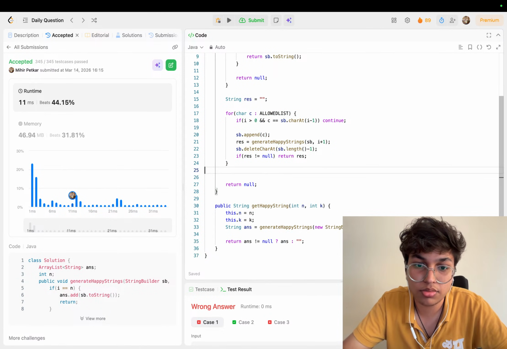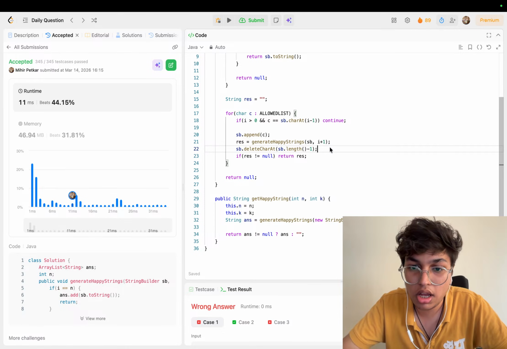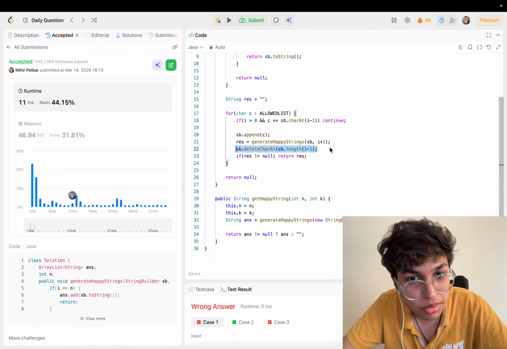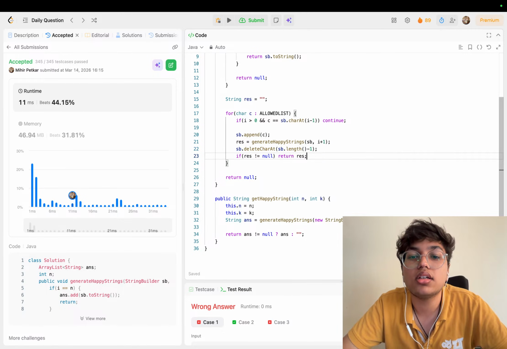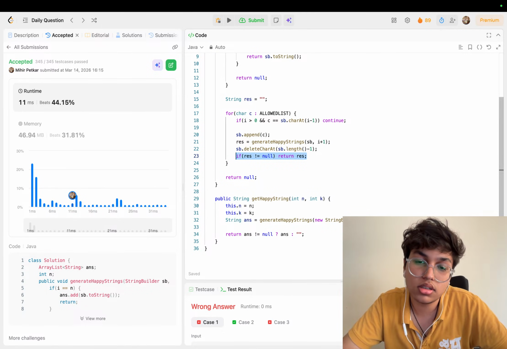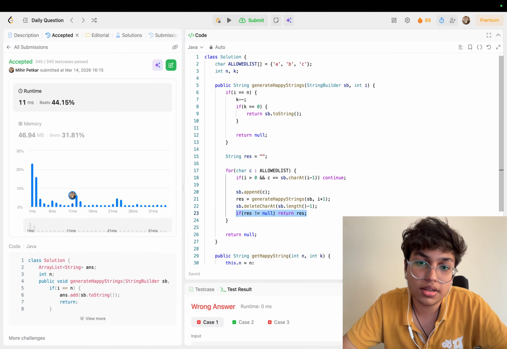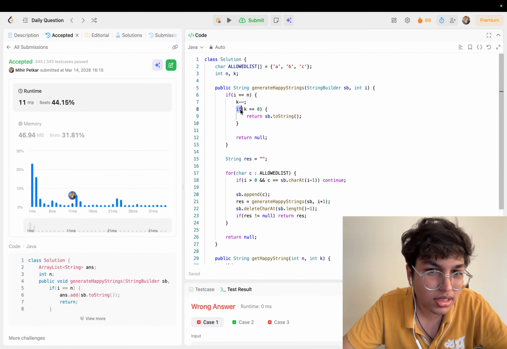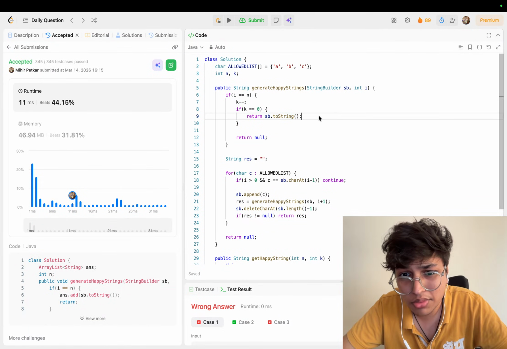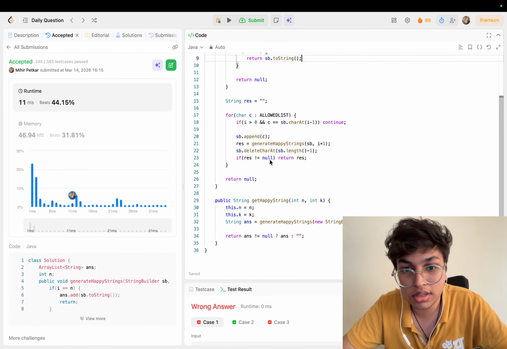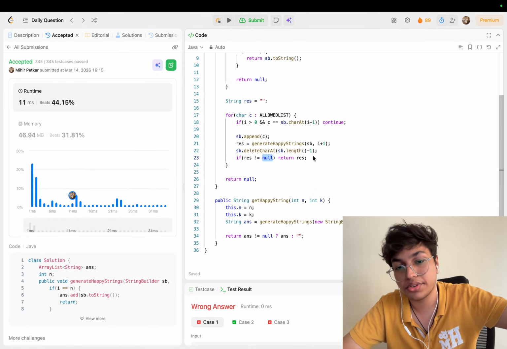Just remove all this manual work. Backtrack, check for different combinations, and if we find a valid result, that is, only if k is equal to zero, then we return the string. If this is true and the result is not equal to null, return the result.